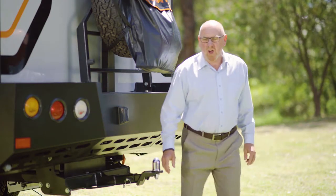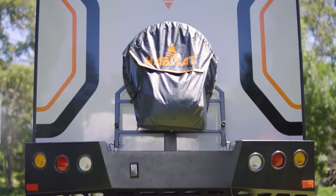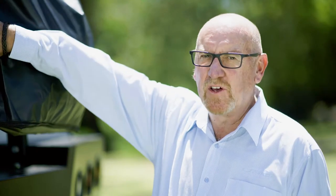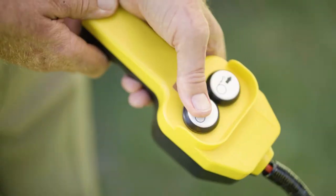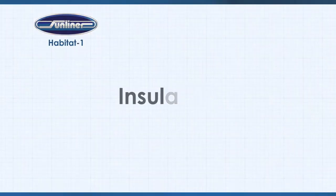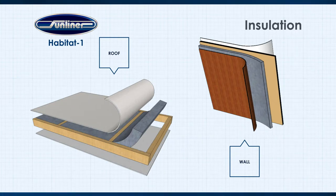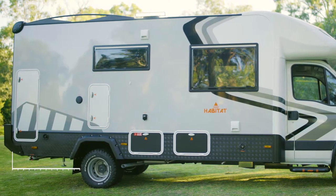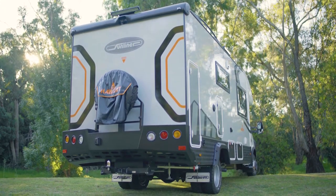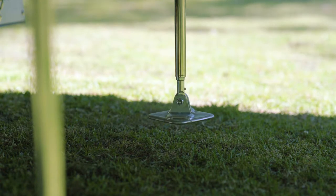In addition to the front bull bar, the Habitat One has a sturdy protection bar for the rear. The wheel cover includes a special Habitat tool bag, great for storing anything dirty or smelly outside your motorhome and away from scavenging critters. Sunliner has created a 12 volt electric lifting system to assist in accessing and lifting the spare tyre. The Habitat is constructed using Sunliner's Thermo-Tough walls and Dura roof, incorporating strength, durability and weight-reducing properties. The short distance from the rear wheel to the back wall creates a departure angle with the greatest possible ground clearance. Electric stabilisers are operated from switches inside the motorhome.